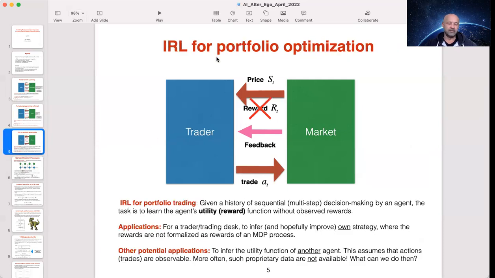Now, there is a very interesting twist of this whole formulation, which is called inverse reinforcement learning. So why is it called inverse? Because in this setting, almost everything stays the same. So imagine that we have historical data referring to interactions of a trader with the market. So you have historical records of market information, prices, etc., encoded in vector S, and also information about the trades made by the trader at the same time. However, what is missing in this historical data would be any information about the reward. So when you look at this data, the objective would be rather to rationalize the actions of the trader. So to explain the trading behavior of the trader by assigning to it some sort of a reward, which is also known as a utility function, which would explain the trading decisions of the agent.